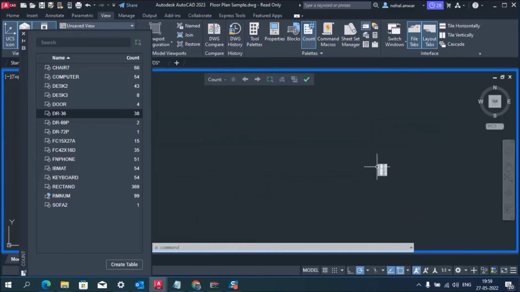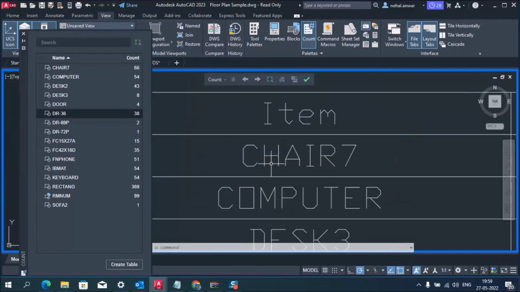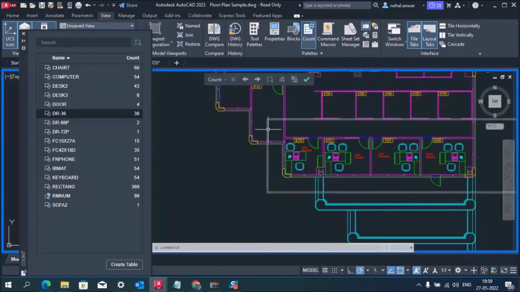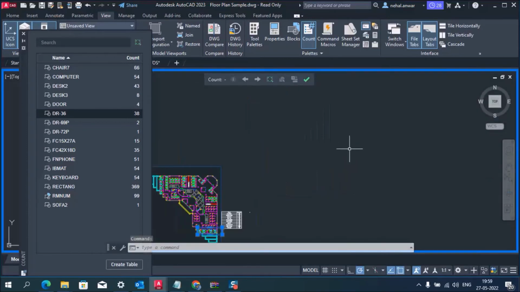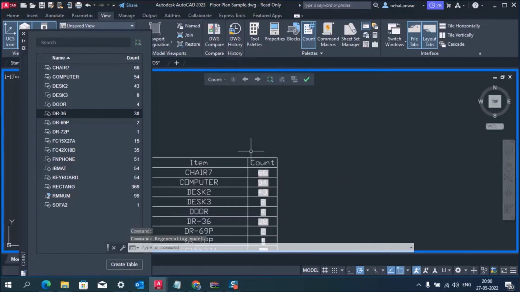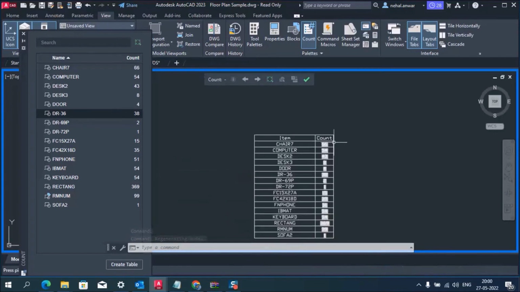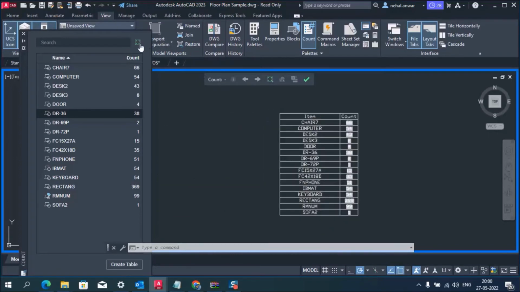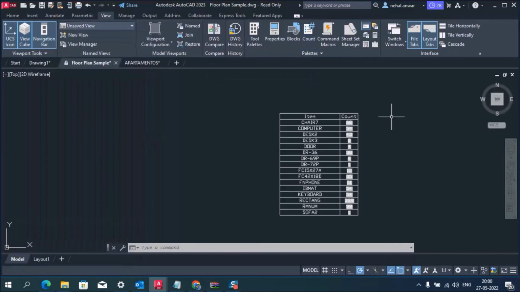The chair count should be 66, but this one should be only 11, because it is defined only for this option. This boundary is defined, and this one is defined by the hall. So there is a difference between the number of chairs you can get from here. The most important tool is the count option, you can get it from here.